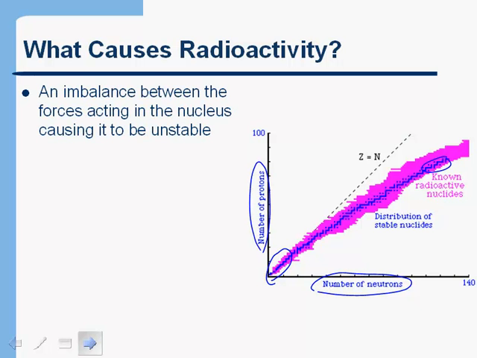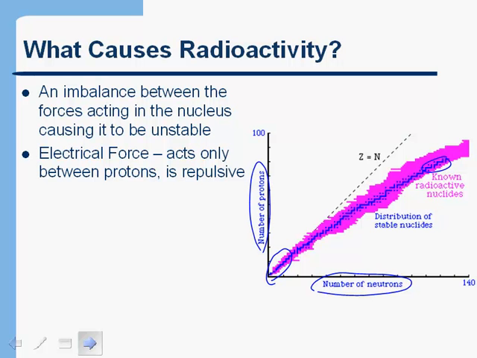So what actually is causing that? Well, it turns out that there are two different forces acting in the nucleus, and if we don't have the right mix of protons and neutrons, then we get an imbalance between those two forces. Let me tell you about what the two forces are. The first one is a force that you're familiar with, which is just the electrical force. We know that like charges repel and opposite charges attract. If you think about inside the nucleus, we only have positive charges. We have protons, which are positive, and of course neutrons don't have any charge at all. So the electrical force between the protons in the nucleus is repulsive. It's trying to blow the nucleus apart.